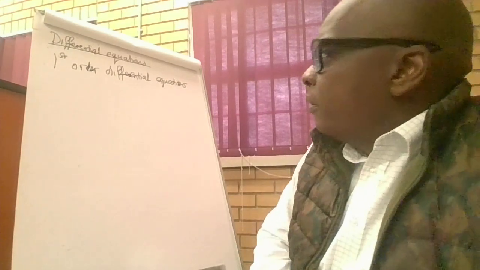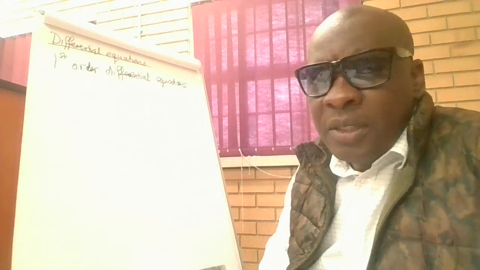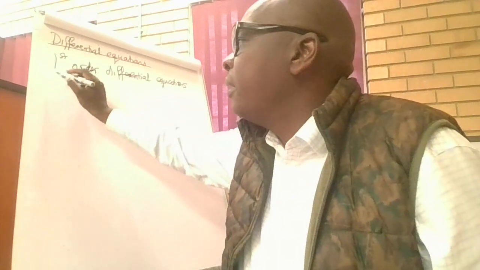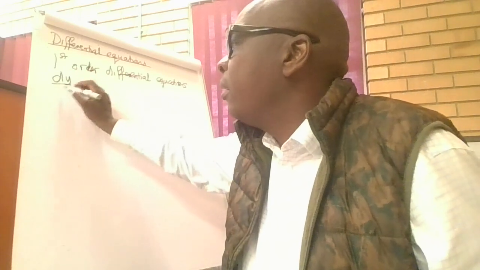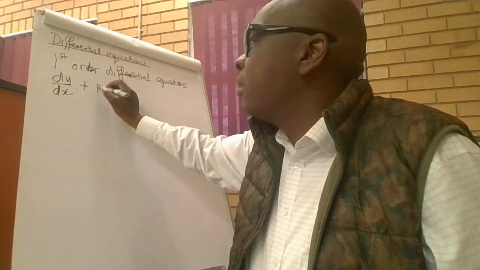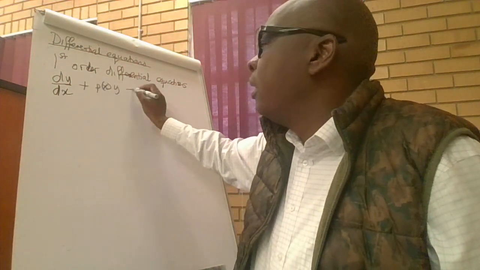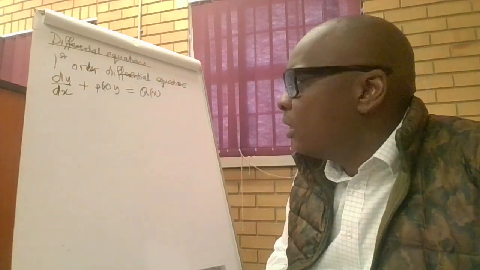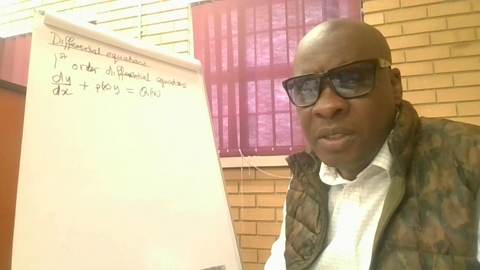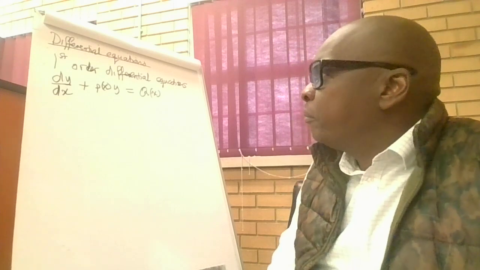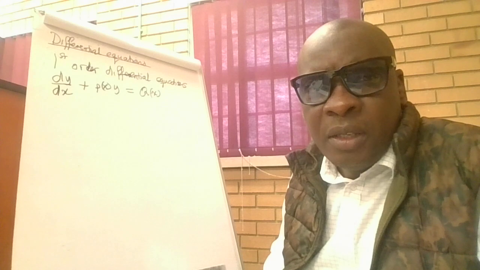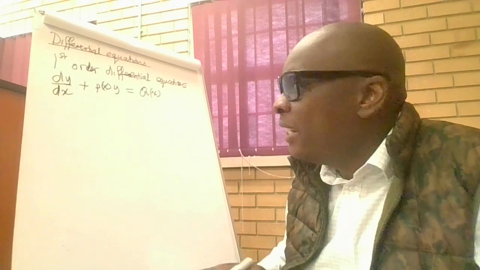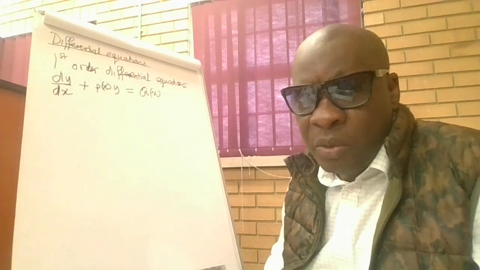Now, you find that these first order differential equations do have a standard form, which is given by dy/dx + p(x)y = q(x), like that. So that is the standard form in which first order differential equations come in. And the requirement for you in terms of mathematics to deal with first order differential equations is to find a solution to the differential equation.